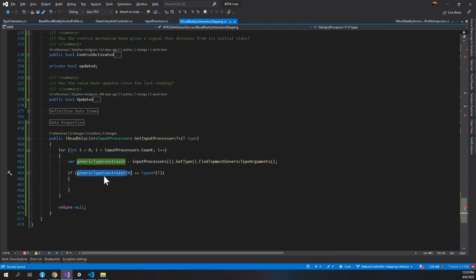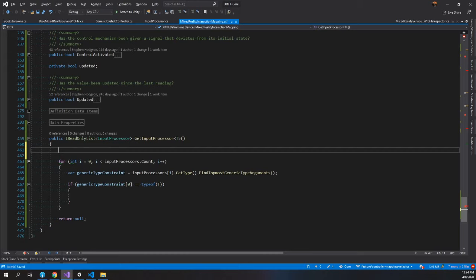So if our generic type constraint is equal to the generic type that we pass in, you know, I might not even need this. And I could probably still make this a property getter. We'll see what happens. All right, so if we match, then we want to add it.